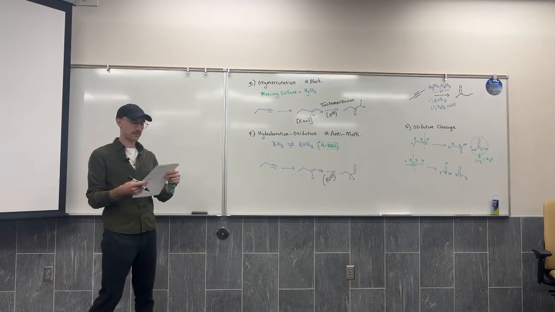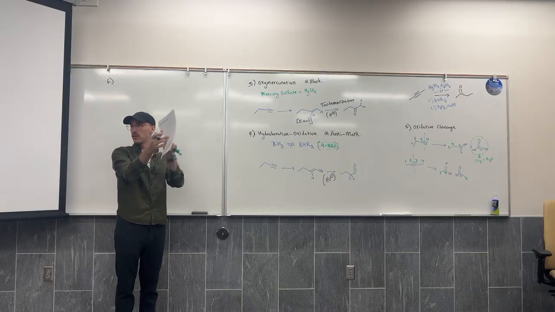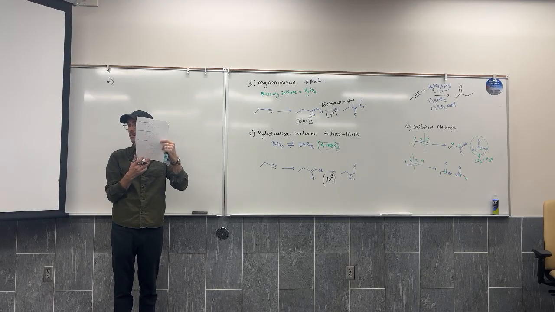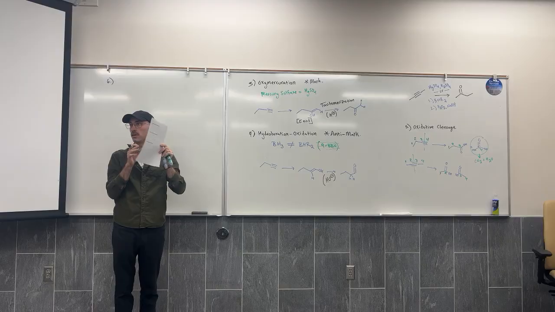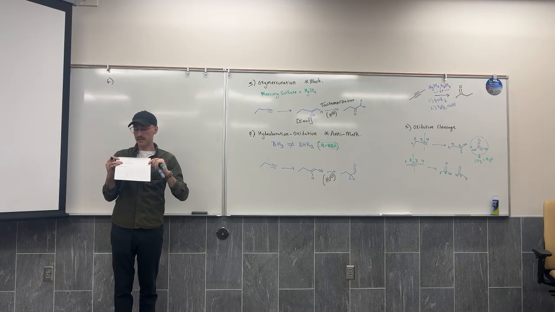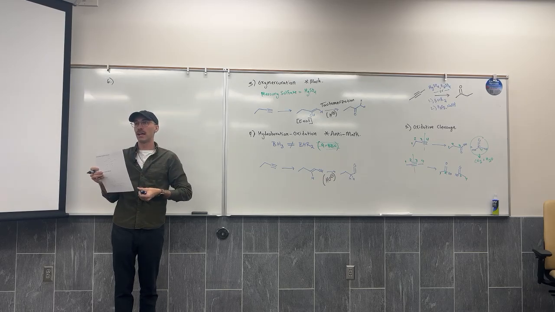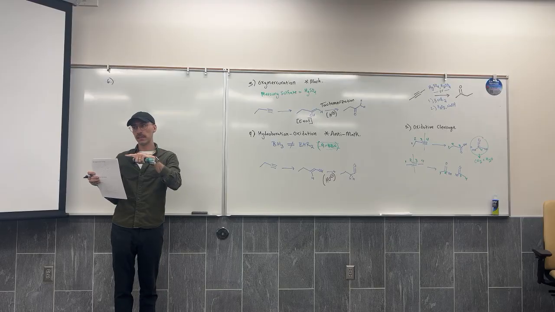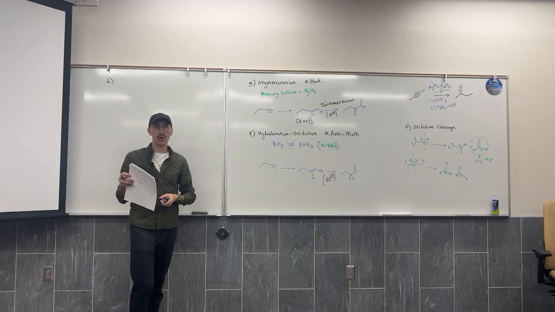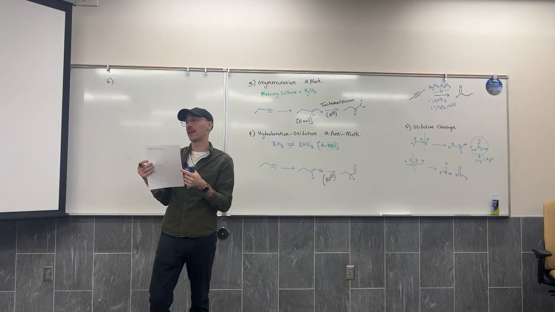Does that mean all of these ones are Markovnikov? Actually, none of these. You're talking about the first set, the first 5 we did? No, the second set. The second set, they don't apply to Markovnikov at all. It's not relevant because they're either not adding hydrogens or they're adding hydrogen in both positions. Markovnikov's rule limited itself to saying hydrogen adds only to the carbon with more hydrogens. So these are actually neither Markovnikov nor anti-Markovnikov.